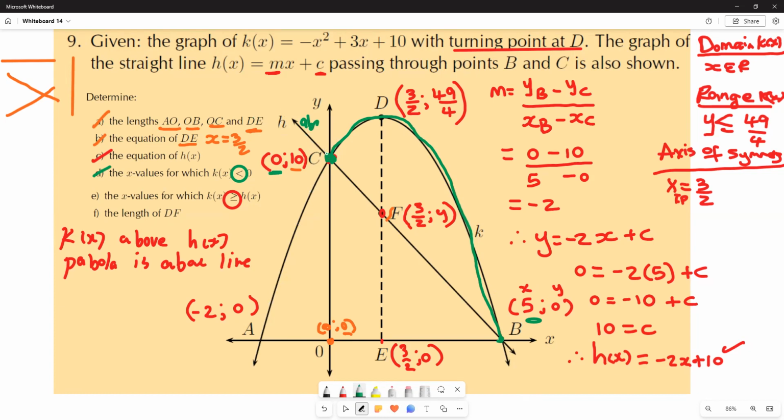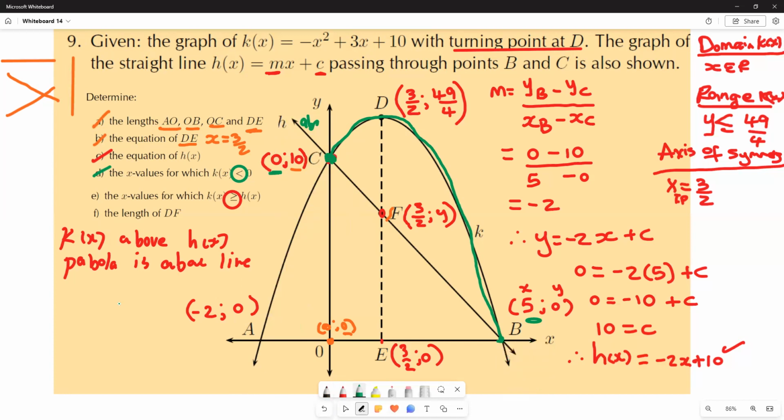And then here, this one is above, above, above. But from here, you can see that they switch again. The straight line is above now. The parabola is below. So this part here is out, and also this part here is out. You see? Perfect. So let's make our solution now.